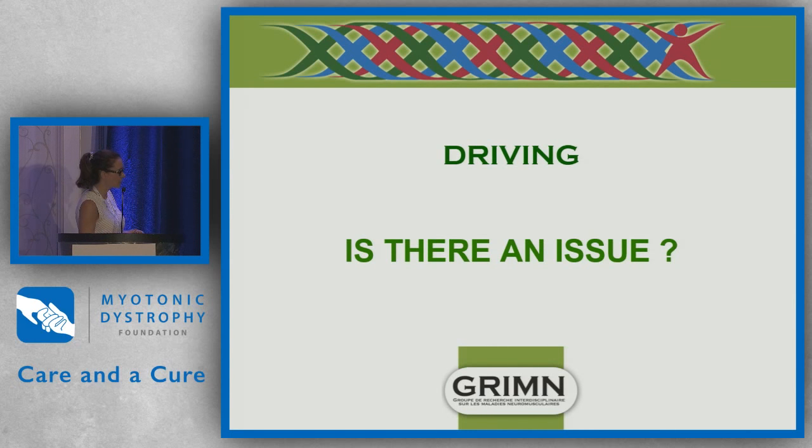Driving, is there an issue? So, you may be prone to hypersomnolence and to cataract, and, poor grip. So yes, you need to be assessed for cataract regularly, so you know that you're able to see properly. And you also need to make sure that you can hold the steering wheel. But there are options, again, in occupational therapy if you're not able to do it as you used to do.